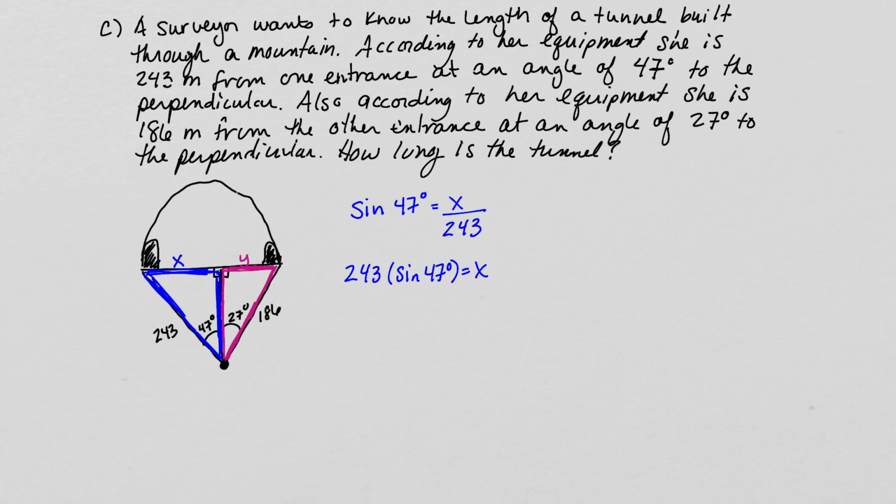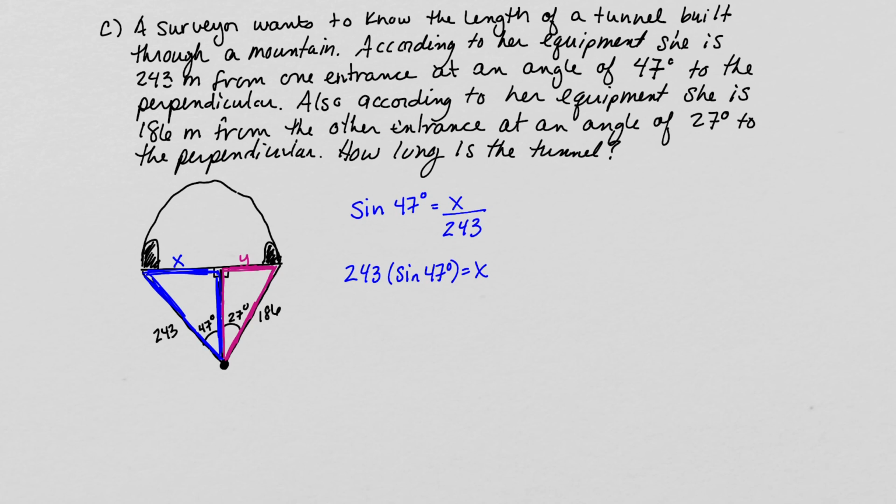You can work that out to get the decimal approximation, but I'm not going to do that yet, because in the end we want the two added together. So I'm going to wait until we get both pieces and add them together, and then we'll round at the very end. So we're only rounding one time. Remember, we're trying to limit the number of times we round, because every time you round, you're making a little bit of an error. And if you keep making a little bit of an error and then using that number and making a little bit more of an error, it makes your error a lot bigger.